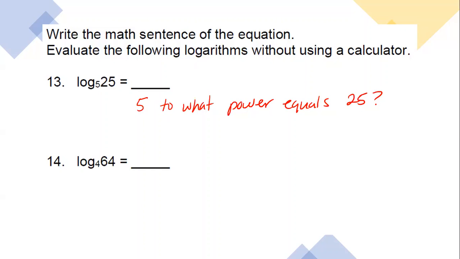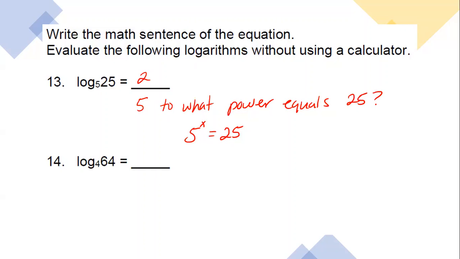I'm going to show you how to write an exponential in a second, though. But before writing an exponential, you're asking yourself, 5 to what power equals 25? What is it? 2. 5 to the second power equals 25. So my answer is 2. So as an exponential, what you're saying is 5 to what power equals 25? Does that make sense? We see it? Is it doable?